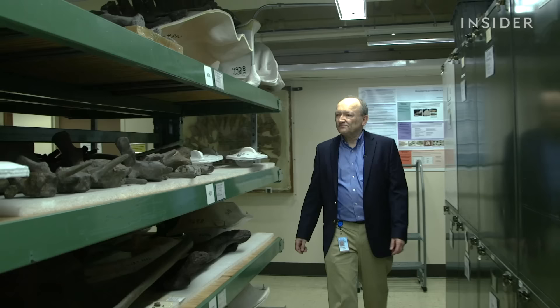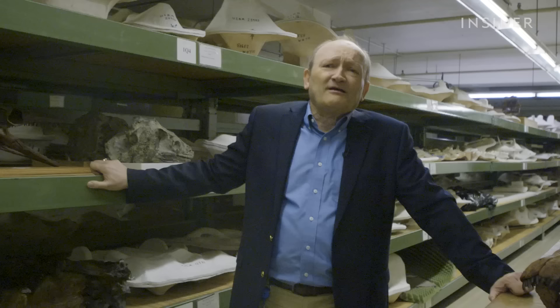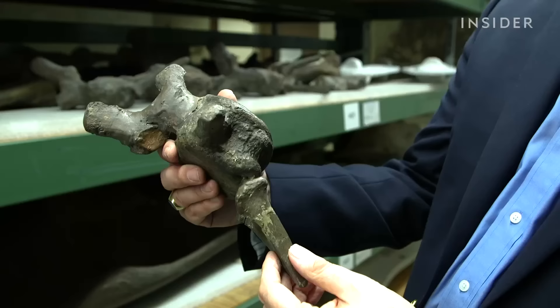But getting dinosaur bones is much harder. Paleontologist Hans Seuss is up against a growing market of private collectors. It started after those Jurassic Park movies, when everybody decided to have a dinosaur in their living room. People now think that if they find a toe bone, they should get enormous amounts of money for it.